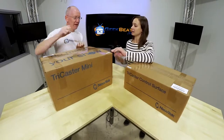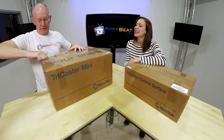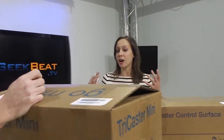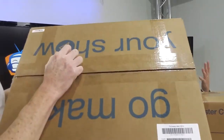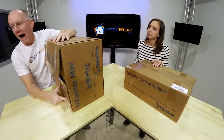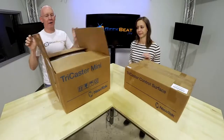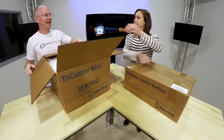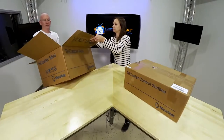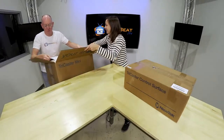Let's talk about what a TriCaster Mini is. We're using our GeekBeat quickies to open our boxes. TriCaster from NewTek makes different sizes and versions — the sole purpose is basically a TV studio in a box. This one we're going to unbox right now is a TriCaster Mini HD4i. This thing comes in two variants: one is around $5,999 and the other is around $7,999. The bigger one has more storage capacity and also has a little screen built into the side of it.